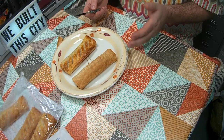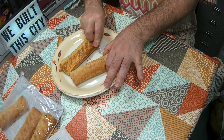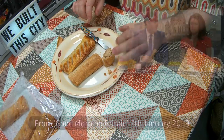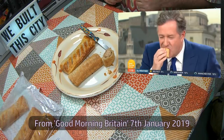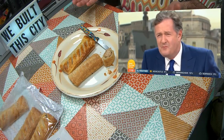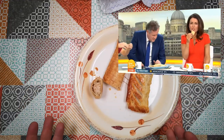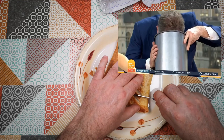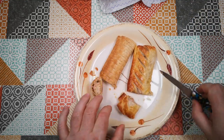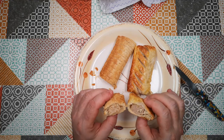I'm not going to worry too much about cross-contamination here. You might know that Piers Morgan recently had a taste of one of these on TV, and he made a whole show of putting his head in a bucket and spitting it out. To be honest, that's the best use of a bucket I've seen in many a year, covering up his face. Anyway, let's have a look — pork sausage roll on the right, vegan sausage roll on the left.